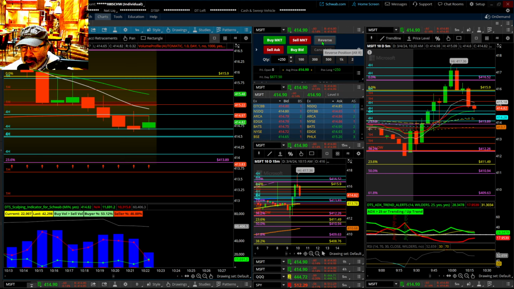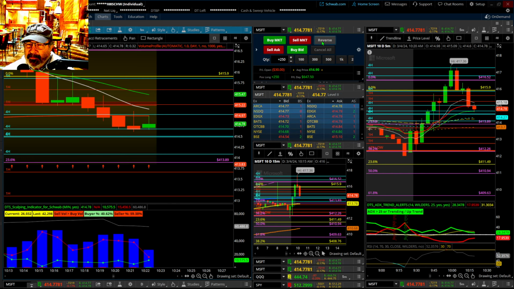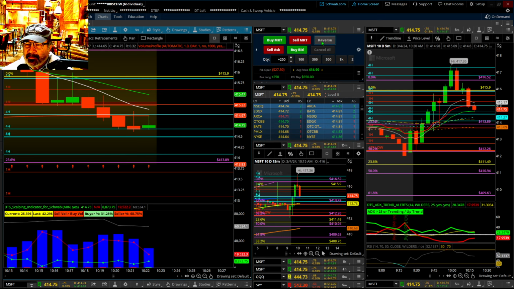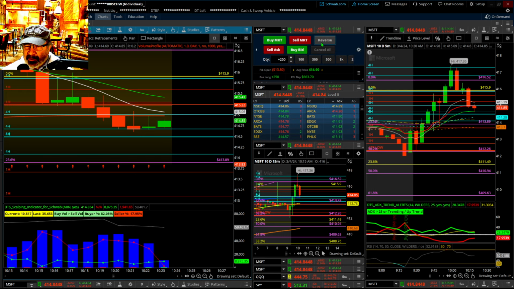I'm looking at what the market maker's given me, thinking about bouncing off that 4-hour if it gets that high, and I'm green again. I'm trying to get green again. See if we can break 415, go up to 415, bank off that. That'd give me just 10 cents. $25, right? I think we're going to go for some smaller scalps here and try to manage these tiny moves.